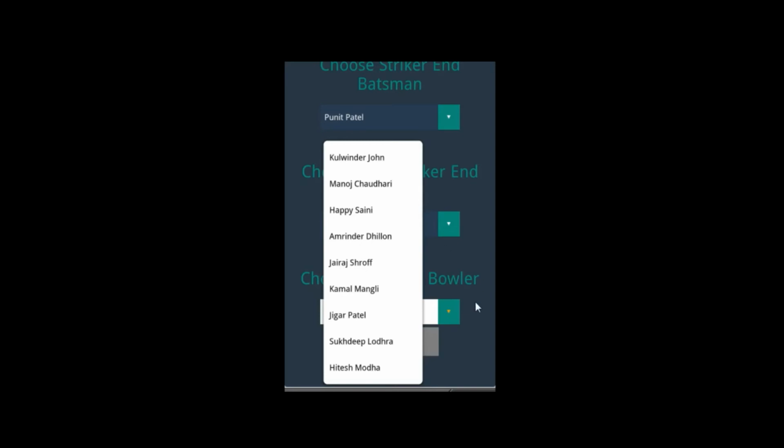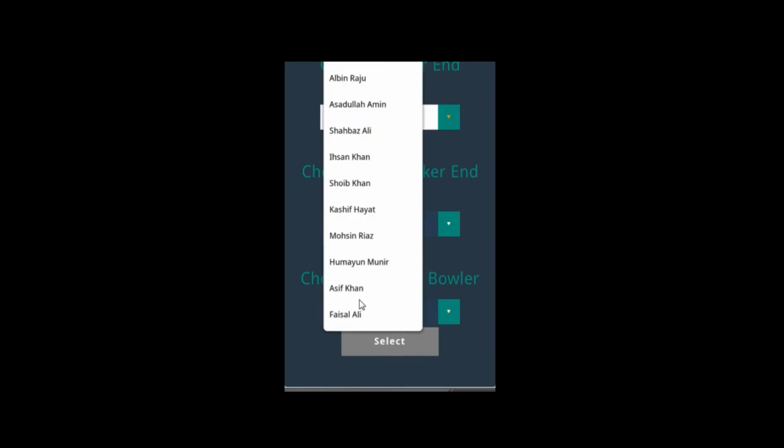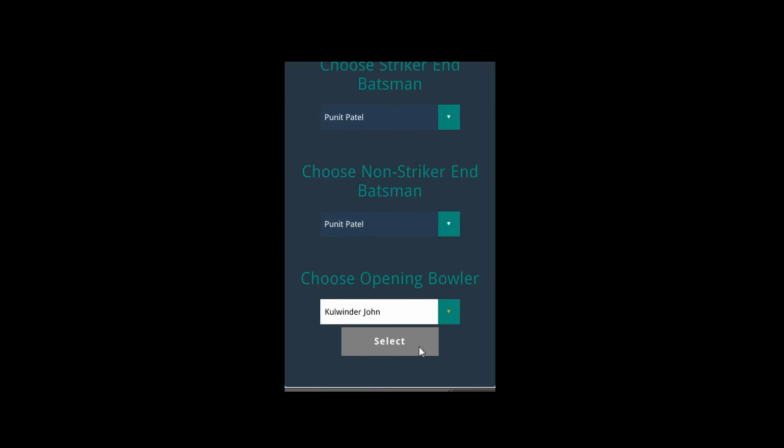So make sure you have all 11 players selected on the other side too. See, in this scenario, they don't have 11 players. 1, 2, 3, 4, 5, 6, 7, 8, 9. If I'm on the batting side, I know that I have 11 players selected. In fact, I have more than 11 because we have substitutes. But the other team hasn't selected their 11 players. At this time, you should stop before going further, because once you select this button, you won't be able to change the player list.